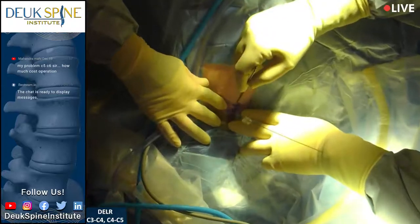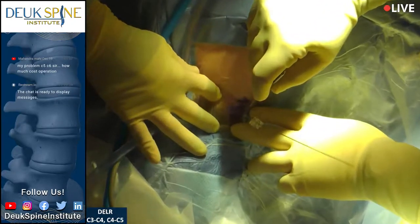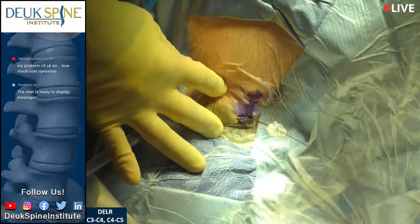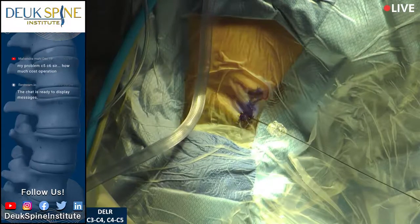This drape is horrible. Yeah, she has an allergy to iodine. Yes, sir. Hopefully that does it.